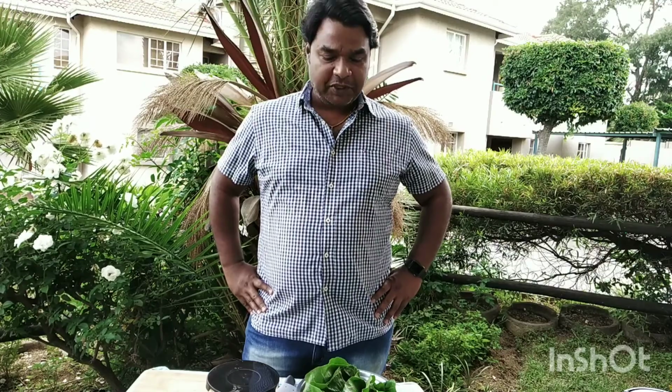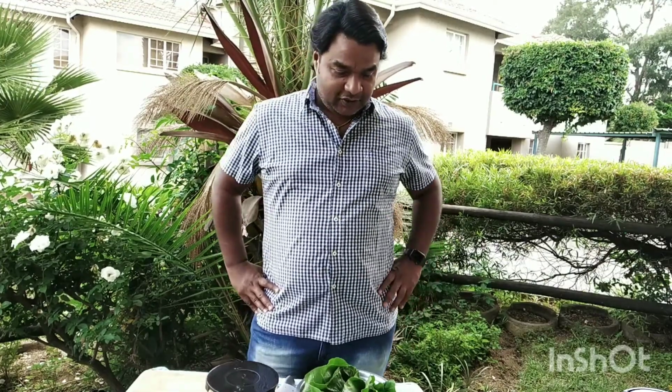Today I'm planning on preparing Palak Paneer. It's very famous in India. It's Indian cottage cheese with spinach puree. So I've got the spinach.